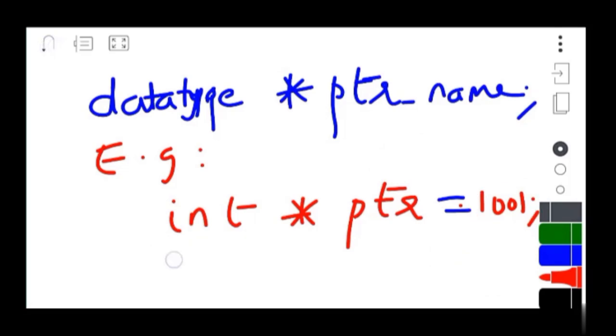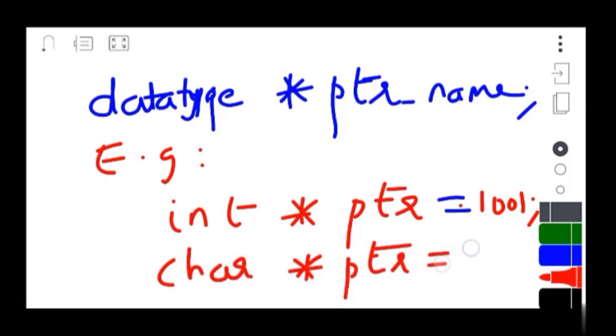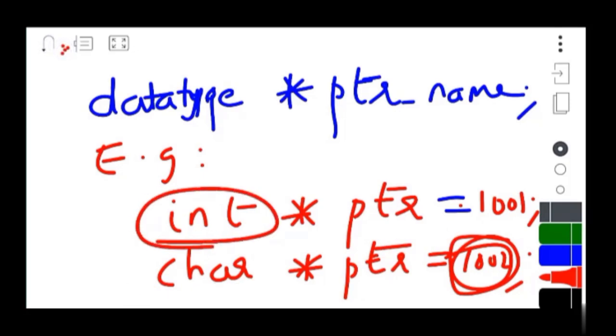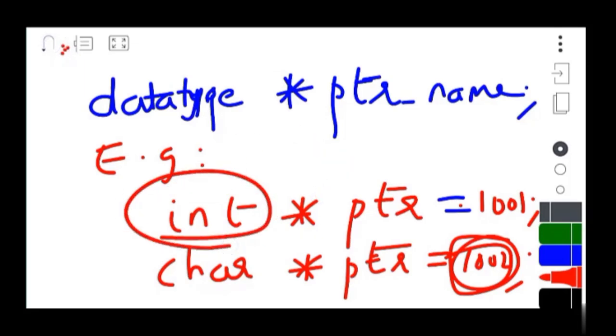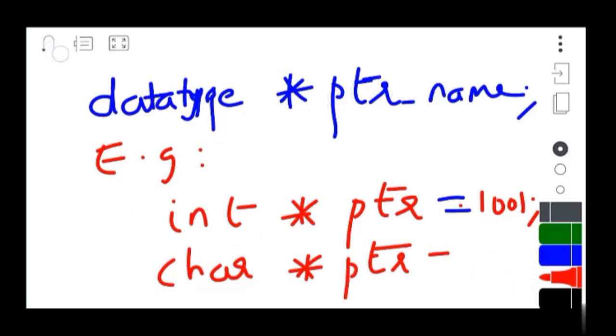Likewise you can go for a character pointer. It may have the value 1002, and inside 1002, which the pointer variable points to, you will be having only characters. So this is the data type of the value which the pointer variable points to, and it is not the data type of the pointer variable itself. You understand that? That's how you declare a pointer variable, guys.